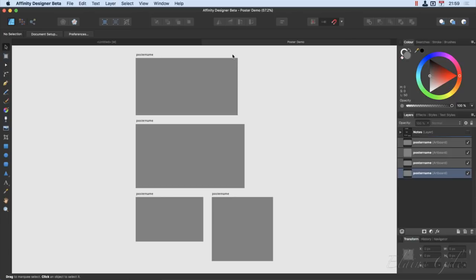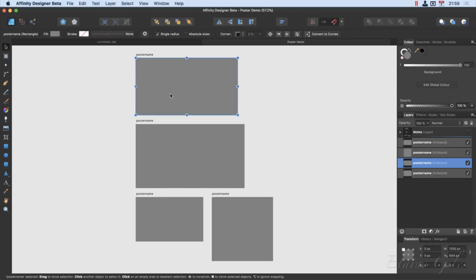I don't see a way. It's not supporting that at the moment, put it like that. There's no way I could take that as it is and make a preset, massive air quotes, out of it, because it doesn't support the multiple artboards. So we're still, sadly, unfortunately, at the stage that if what you want is that, so I want to make posters of different ratios. They're not just different sizes, they're different ratios. This one here is 1200 by 644.